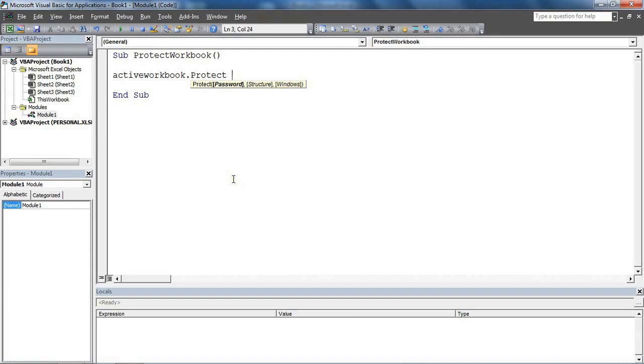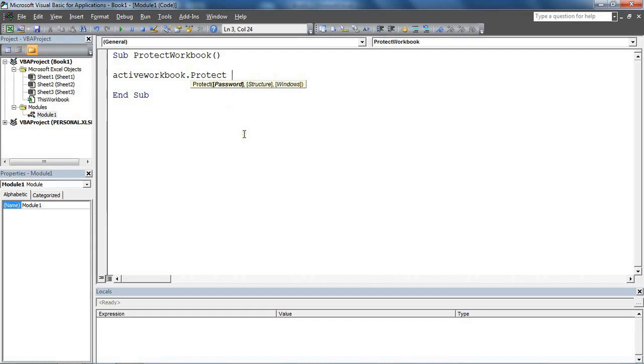And the reason I wanted to display it in Excel beforehand is to refresh a memory of what the dialog box asked us for. Because we see that it asks us for the same stuff here, although in a slightly different order. It asks for the password first, then the structure, then the windows. And you might remember that in the dialog box, it asks for the structure, then the windows, then the password.